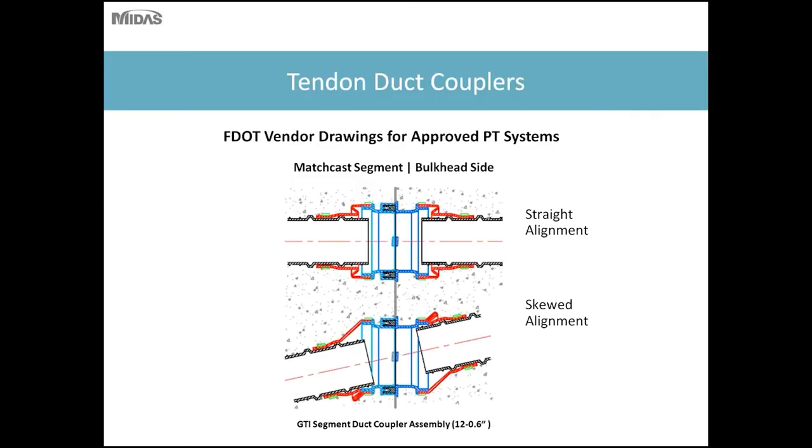So an additional Florida DOT requirement is to have tendon duct couplers. These couplers must be continuous through the precast segment joint. The old method of balanced cantilever or precast segment construction involved the use of maybe a neoprene seal between the segments. However, with that method, a lot of times during the grouting of one tendon, you would have some crossover or grout leakage from one tendon going through a crack and penetrating another adjacent tendon duct, basically clogging up that tendon duct.